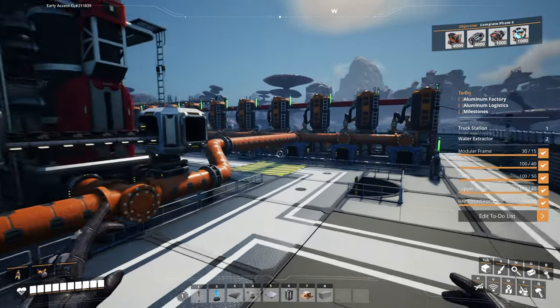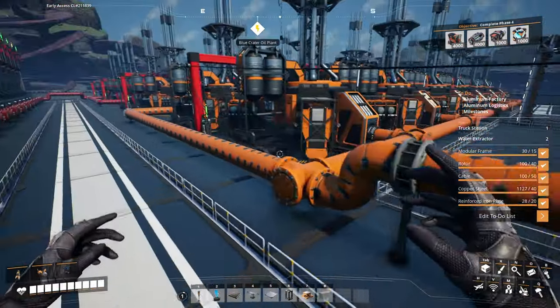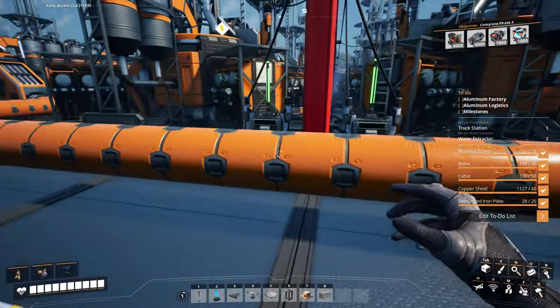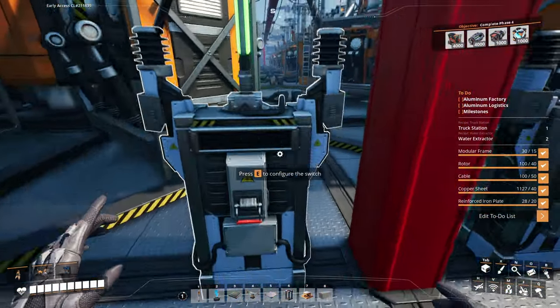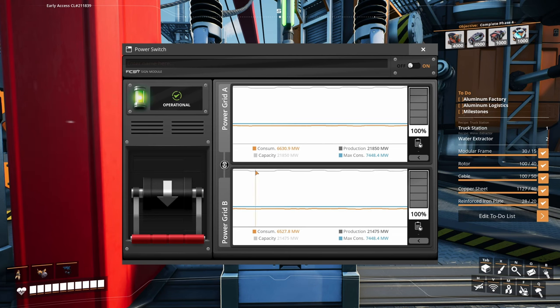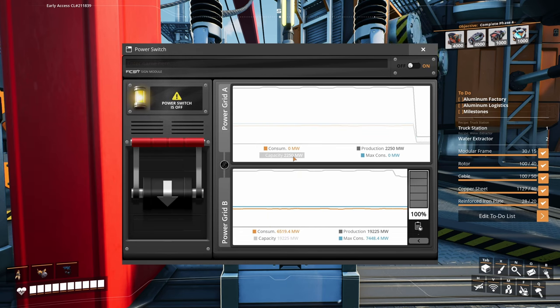And when I set the power switches up in every line of the fuel generators, I actually was not sure if they would come in handy or not, but they really do, because when you switch one of them off, you see the capacity and the production of each line. So for troubleshooting this is just perfect.